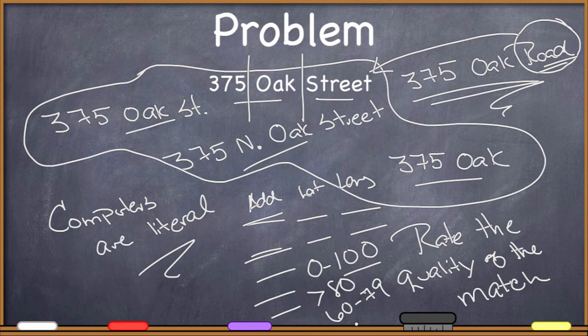They're not great. They're pretty good. Maybe we want to review them. Maybe for some purposes we would accept them as matches. Maybe for other purposes we wouldn't accept them as matches. And then maybe anything less than a 60 score, we're going to say the computer wasn't sufficiently able to find a match in our reference layer for that. So that's basically what we're going to do here. Let's take a look at this process of address standardization in more detail.